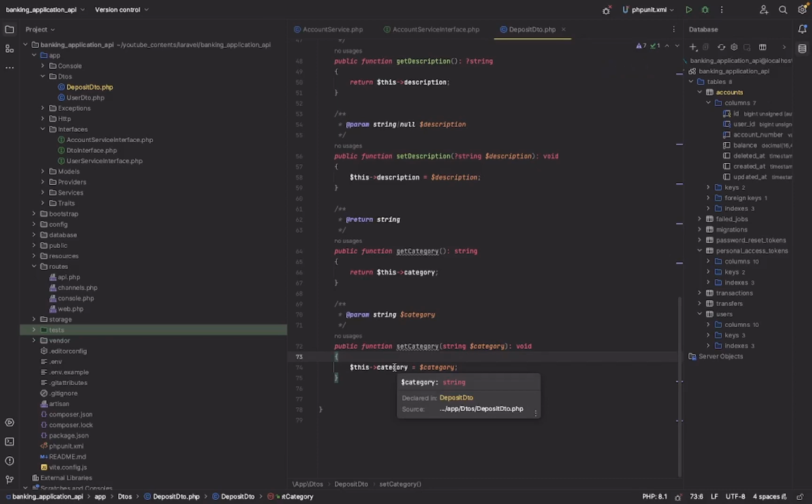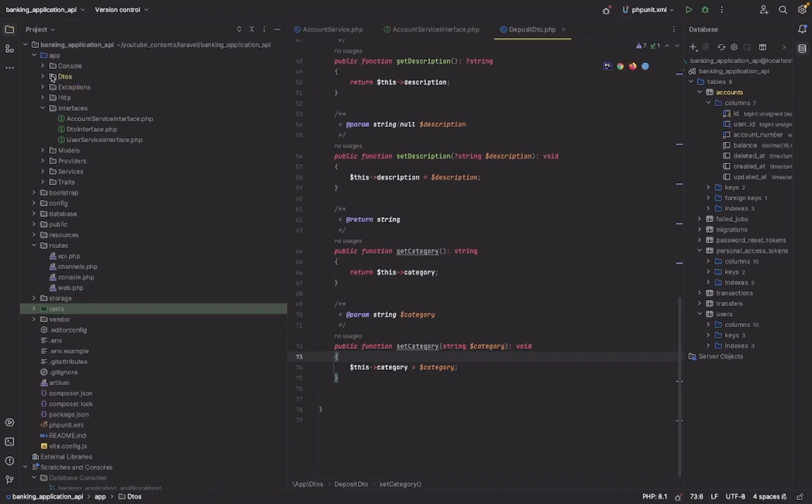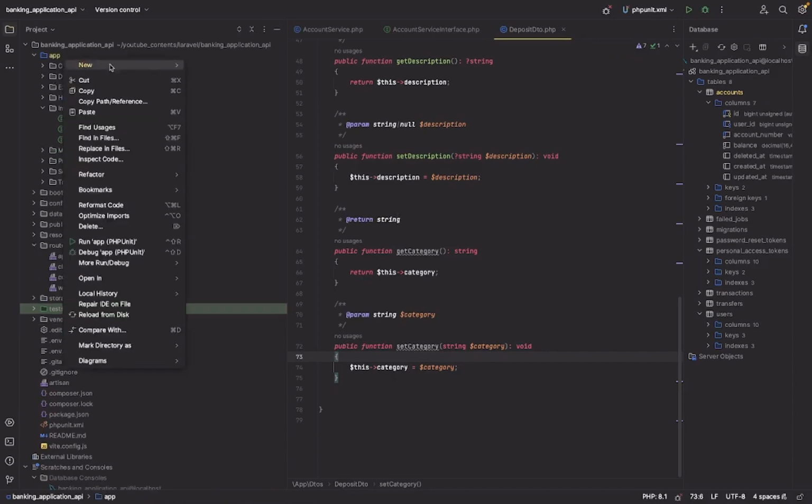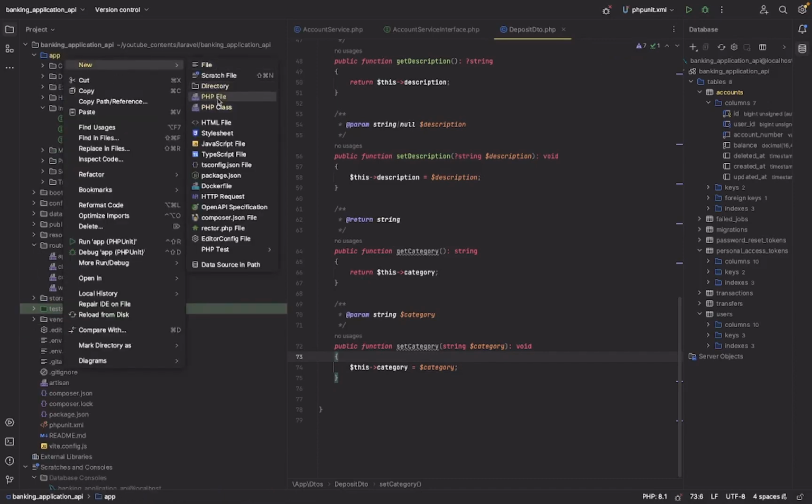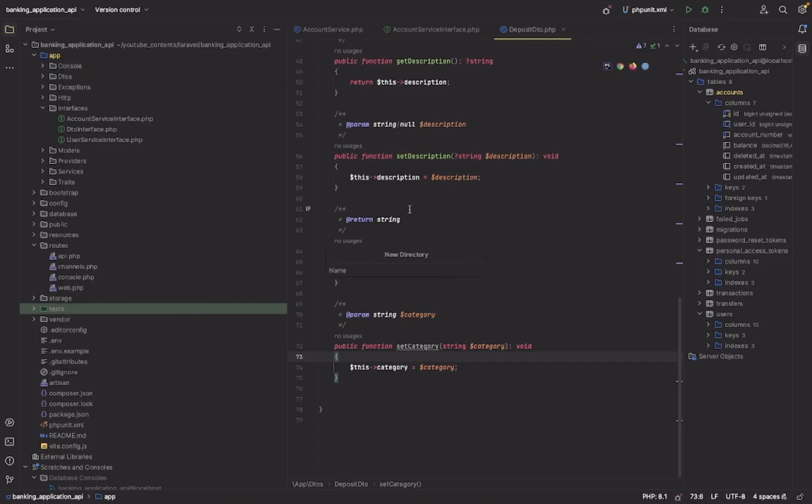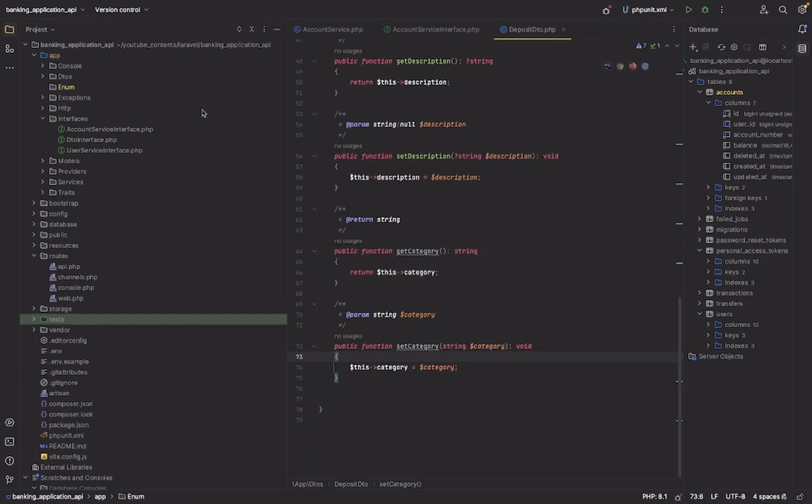Now let's create enums. New folder. I want to create enums, and the reason why I'm creating enums is because I want the categories to be flexible. I don't want to use the SQL enum type, because if I need to add another type of enum, I will need to go to the database to create another enum, which I don't want.